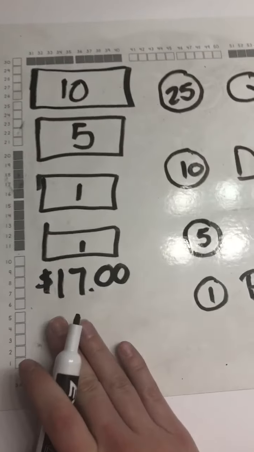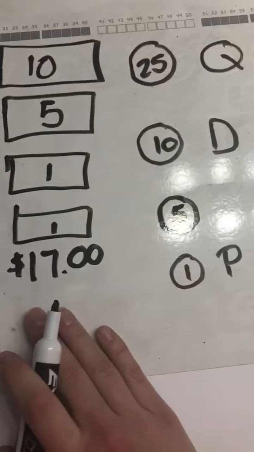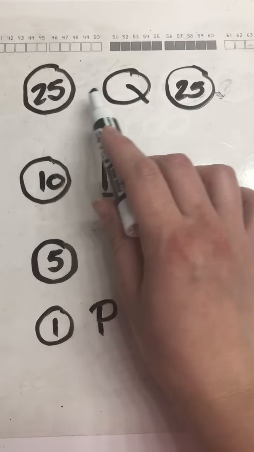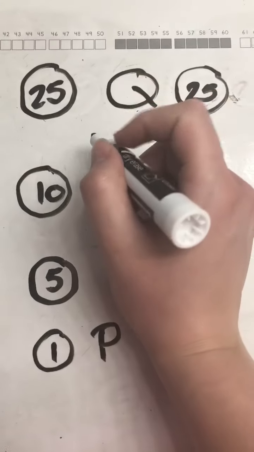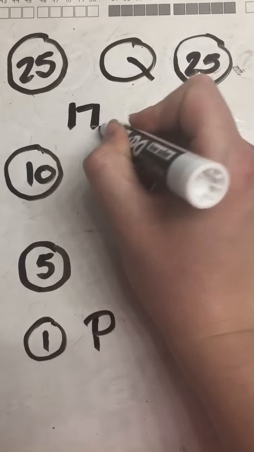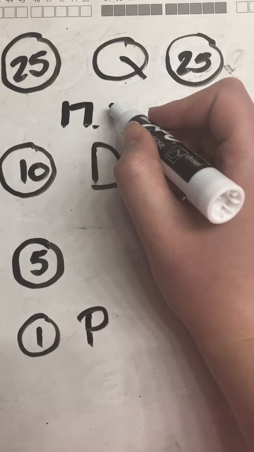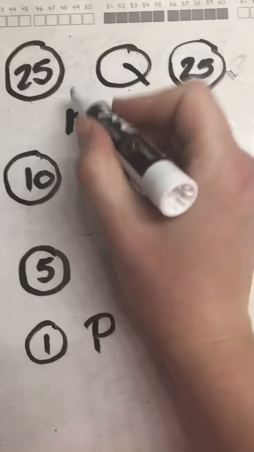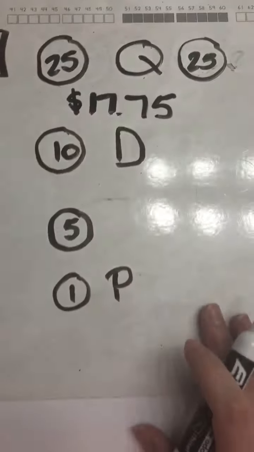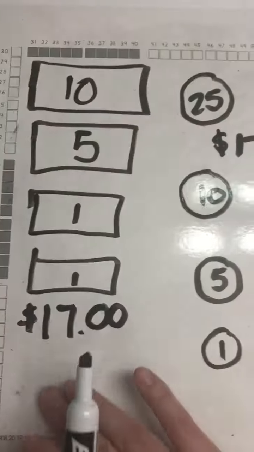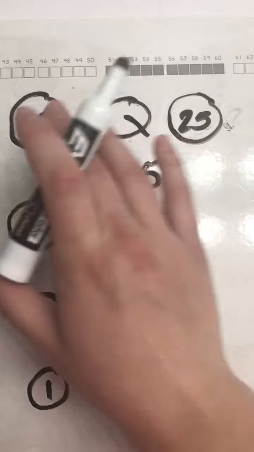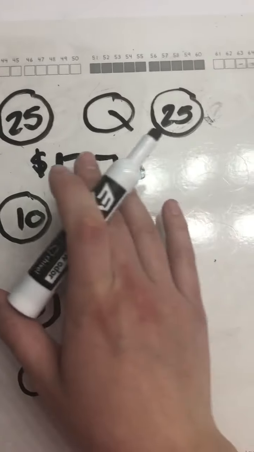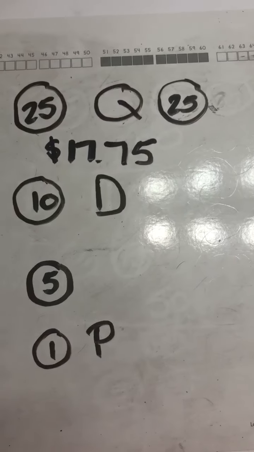All right, let's count this out now. We're at 17 with our dollar bills. Plus, let's count all of our quarters first. 25, 50, 75. So now we're at $17. Did we make a new dollar? No, we didn't, so we can keep it at 17.75. Okay, did you see how I counted that? I counted all my dollars. Then I counted my quarters, 25, 50, 75. I did not make it to a new dollar, so I can write 17.75.